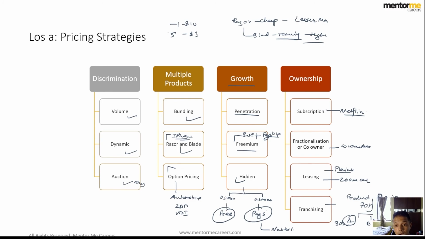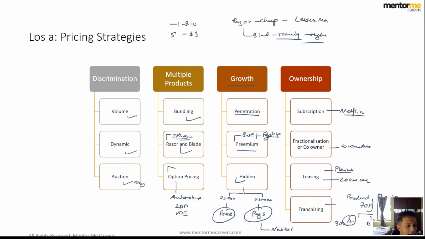Franchising is pretty common, although whether it's successful or not is a separate question, and the survivability is also a question. It has been proven wrong in some cases. They've been successful in the cases of McDonald's and a lot of other businesses, KFC for that matter, has also been successful. But anyway, that does not technically fall under pricing strategies. Nevertheless, the CFA curriculum has put it inside, so we will honor that.